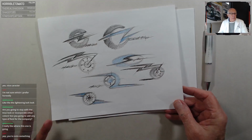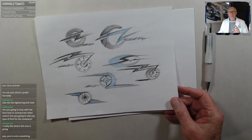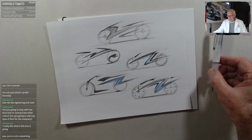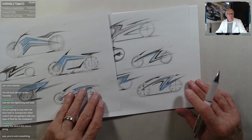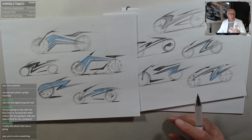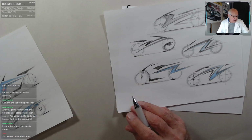You get some clean stuff in there, but there are things that complicate life. Is it really a motorcycle? Does it have a vehicle approach to it? Not really. Then page 2 started to take on a different personality. We got more of the race, some format work. Again, notice almost in every case, we began to hit on all 12 cylinders, getting down to ultra simplicity: simple line weights, simple volumes, simple use of weight or shape or color, and letting it go from there. Very interesting set of circumstances to deal with.